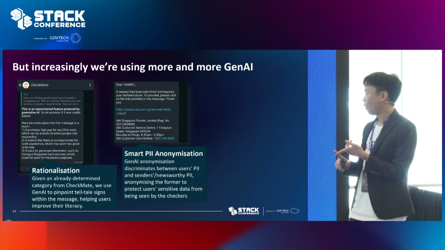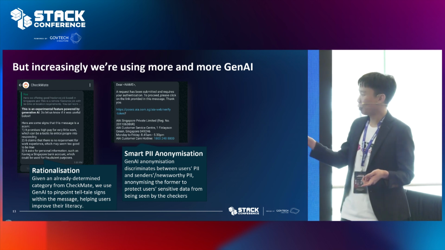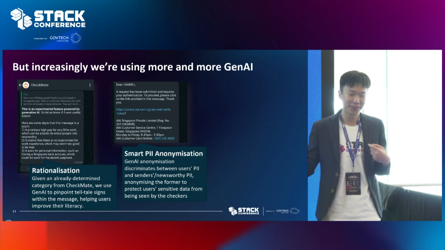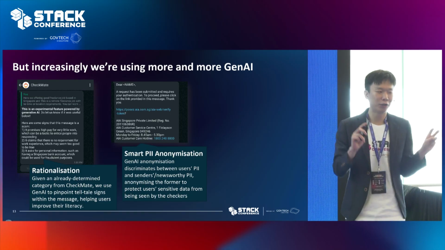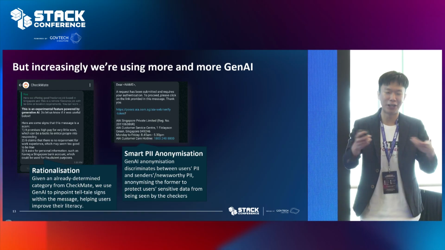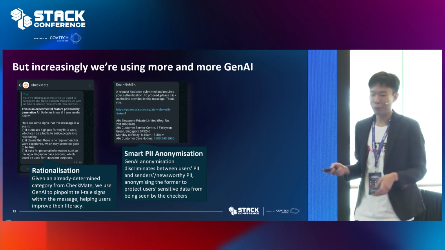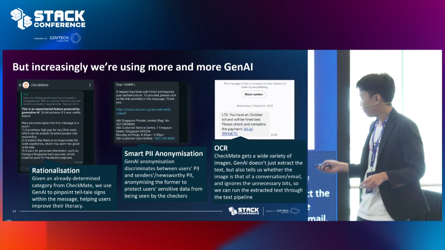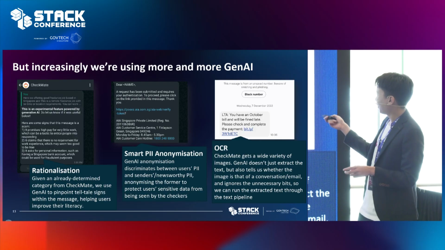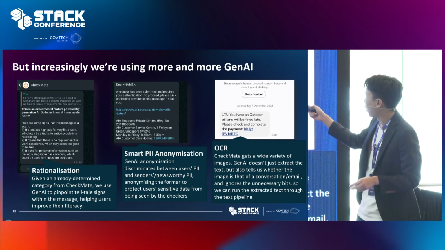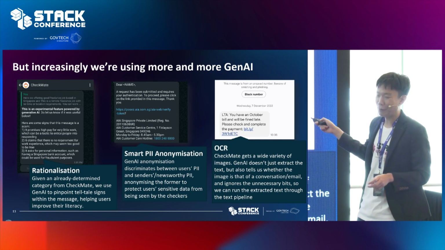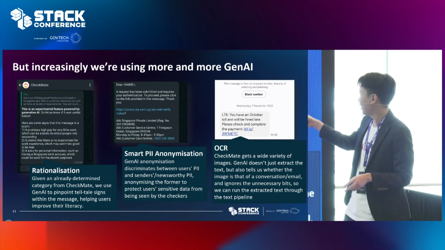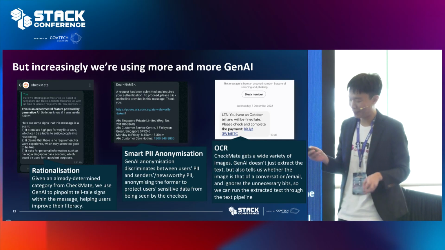The other one we use it for is PII anonymization. It's a very interesting problem here. We actually don't want the checkers to see the PII that belongs to the person that sent it in. But let's say the PII is like Donald Trump was elected, and then we need to check that. We cannot anonymize that type, because then you can't check anything. So we need a smart anonymization, and we use an LLM for this. And finally, we also use it for OCR. Let's say for this type of message, we only want to take this part. We don't want all this stuff here, block number and everything. We don't want that to be in the pipeline. So GenAI allowed us to do that. Last time, the traditional method would just take everything, and it would be very messy, basically.